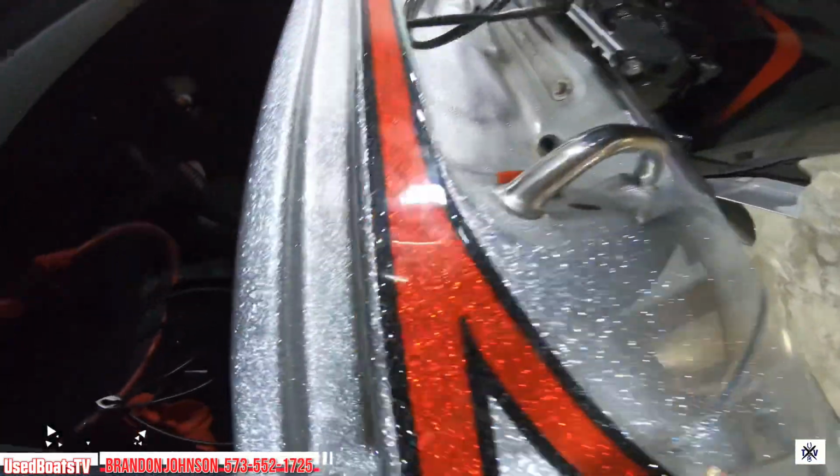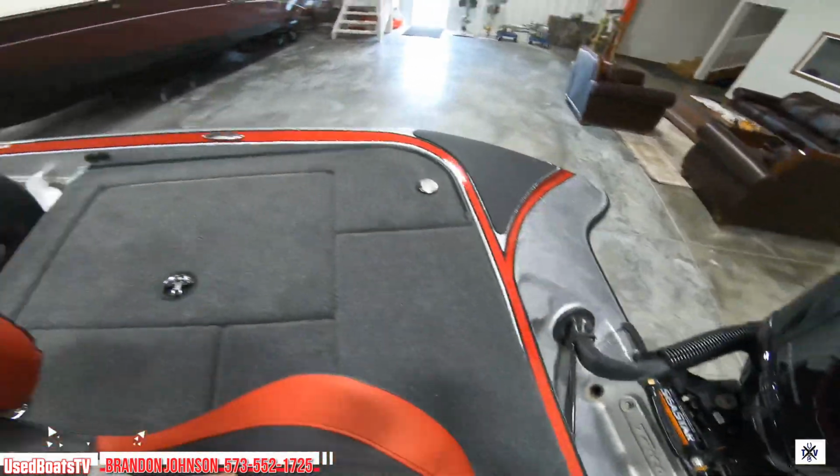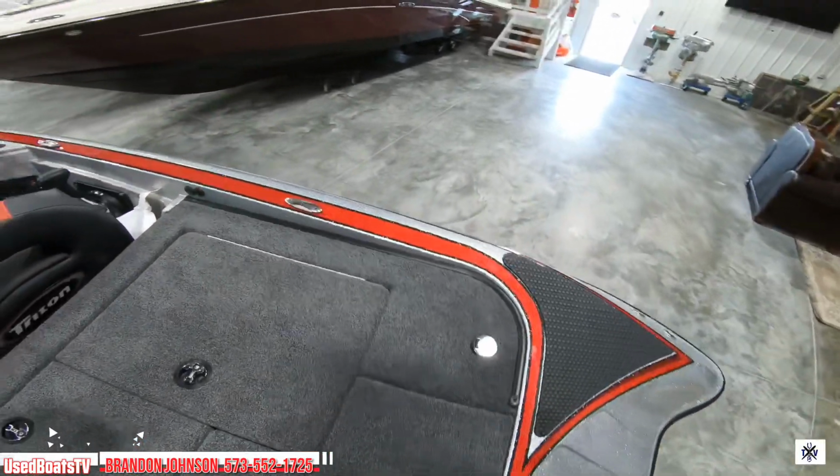Look in here. We haven't put batteries in it yet because it's brand new, but it's got an off and on battery switch and a built-in charger. You can plug it in right over there. These seats are really cool. It's got that kind of textured vinyl. There's where your anchor light goes.